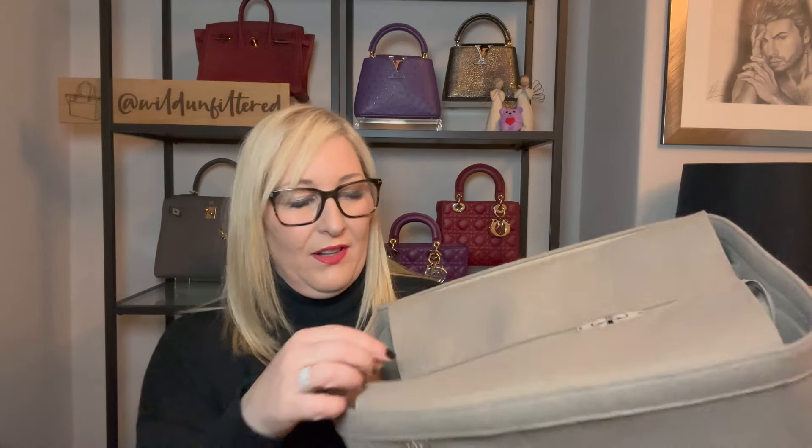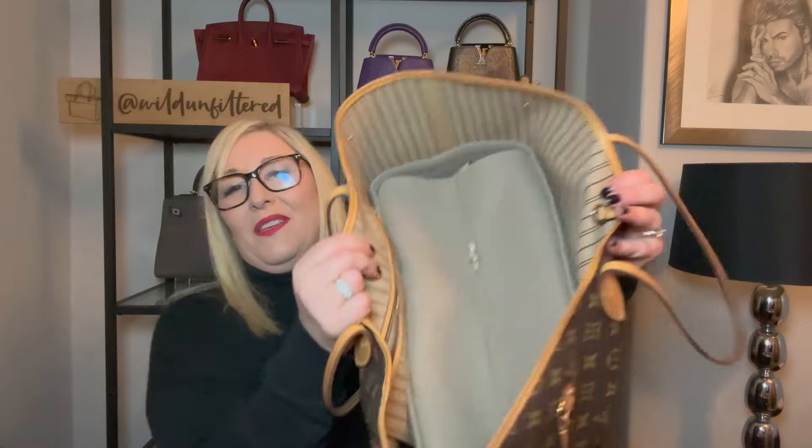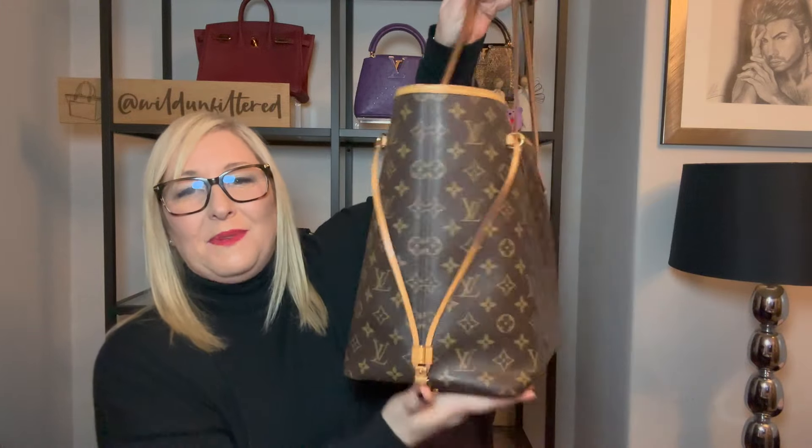This first organizer is for the Neverfull, from Handbag Angels. I went for the matching beige — I think it's called New Teddy on their website. It just goes perfectly inside the Neverfull and has a zippable compartment. It's all Velcro so you can detach a section, making it versatile. If you want added security, you can put this into the Neverfull and it makes it into a zippable, more secure bag while still giving it a little more structure without losing the slouch.